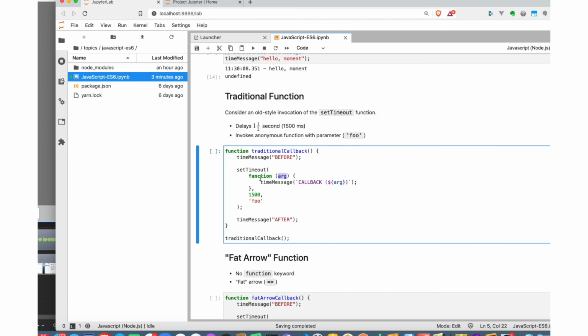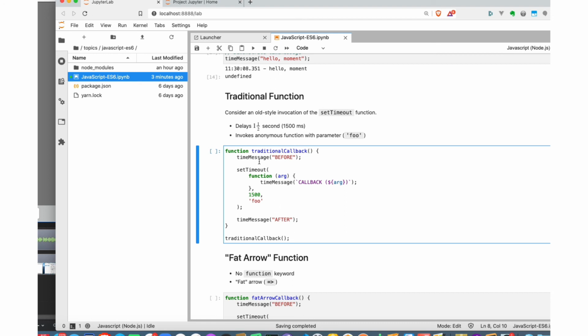And then the second thing we want to tell it is when do we want to do it? Well, the second argument is defined to be a delay expressed in milliseconds. So this is 1.5 seconds, and we're saying to JavaScript, wait 1.5 seconds and then run this function and do whatever it tells you to do. A third argument that you can pass to setTimeout, which is optional, and we're using it in this case, is a value that we want to pass to this function when it gets called. Now this isn't super interesting because I'm just giving it a literal string here to pass in, but it at least illustrates the idea of how you pass a value to this function at the time that it's called.